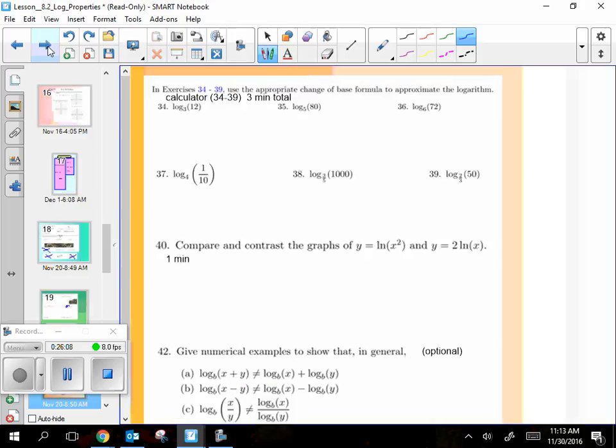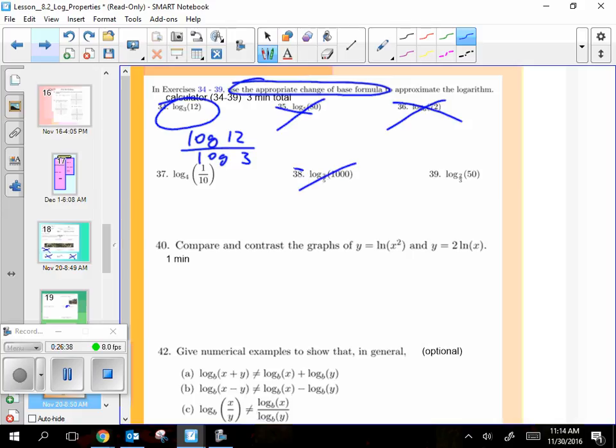Okay, on to this page. This is just use a calculator too. And so since it's that easy, you're going to grab a calculator. And do you remember how to type that into your calculator? What? Log what? Log 12 over log 3. And you don't have to even write that all out. You just have to, oh wait, it does say use the appropriate change of base formula. So yeah, I should write that out. And then I should say the answer that the calculator gives me. Okay? All right, we don't need to do many of those. Cross off 35, 36, 38, and 39. We can dump all of those.